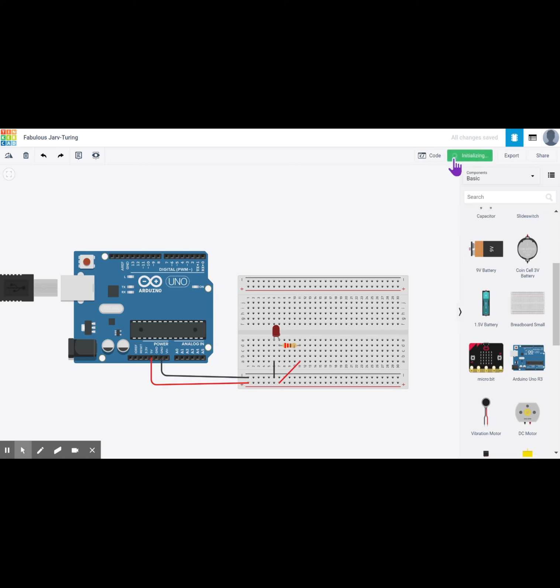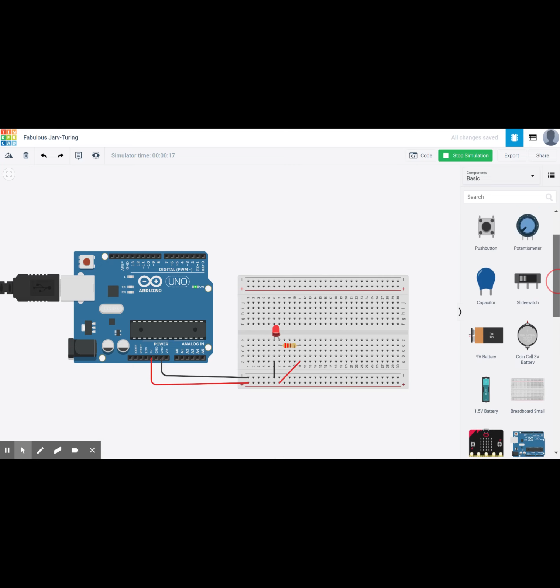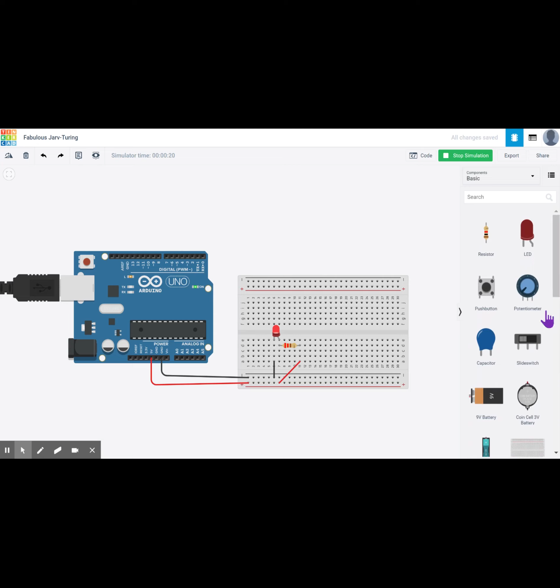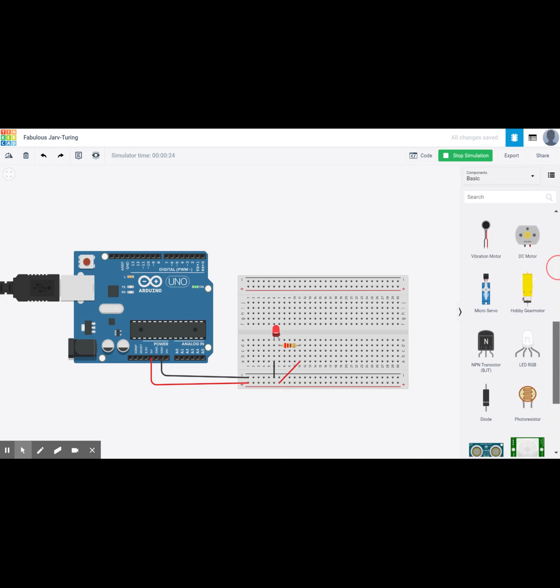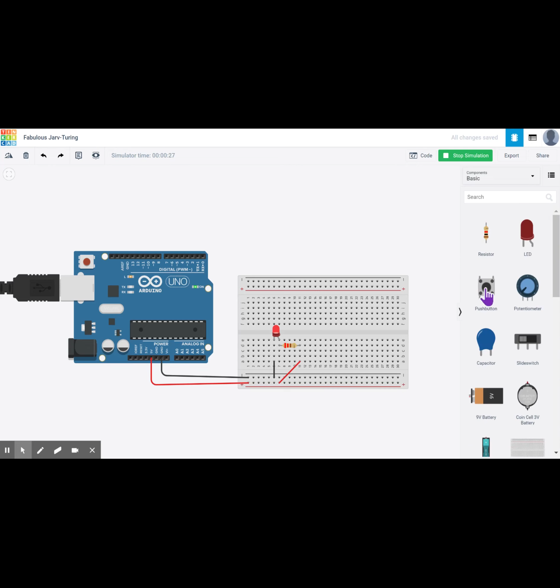And when I start the simulation, I see that indeed I have enough power to light the LED, and I'm not getting any kind of error telling me that I have too much power for that component to be functioning properly. The last thing we're going to do for this circuit is add a switch. We could add a slide switch. I'm going to add the push button switch because it's a little easier to use. And so it is just the right size for placing across this trough.